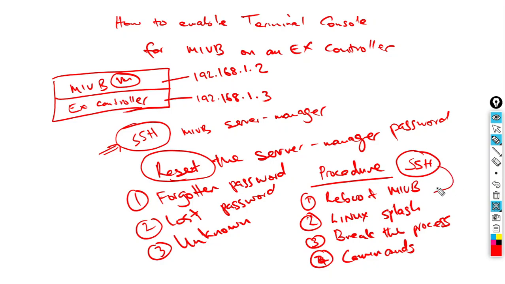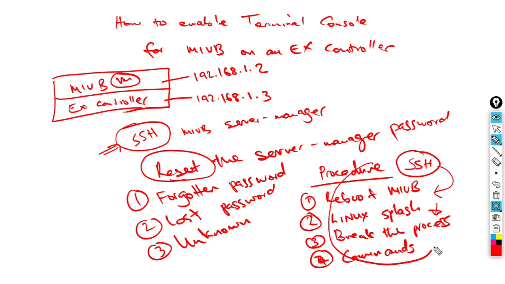So as such, we are going to miss the breakpoint if we use SSH, because once MiVoice Business goes down for a reboot, the SSH connection will drop, and then you need to log in again, but SSH becomes accessible again only at a later point.